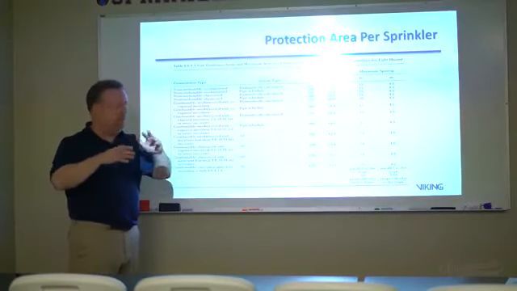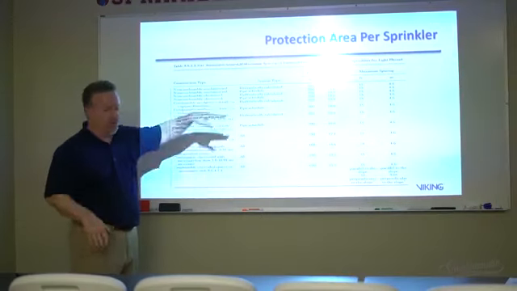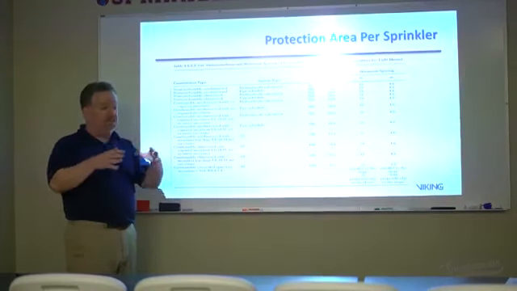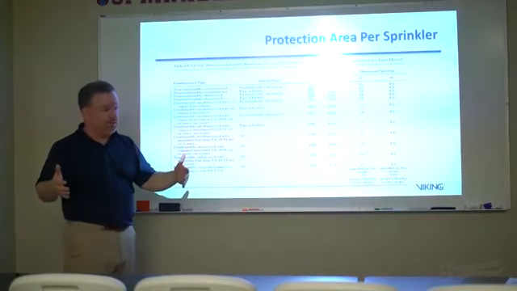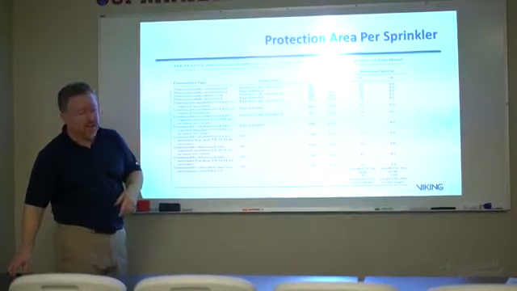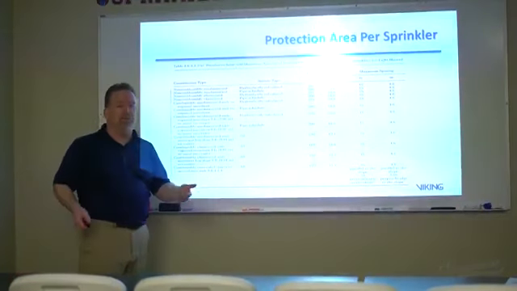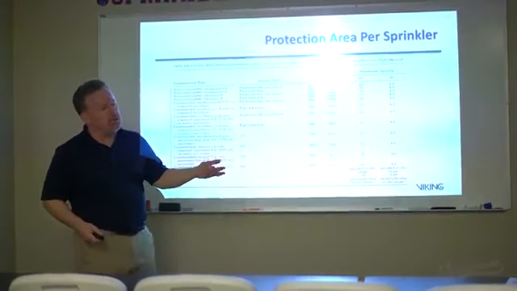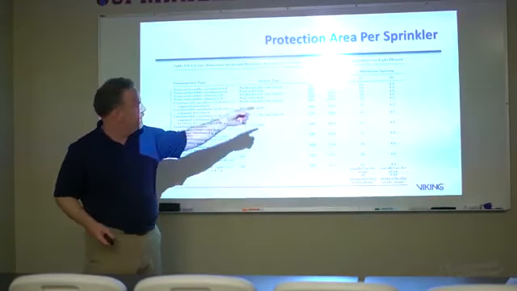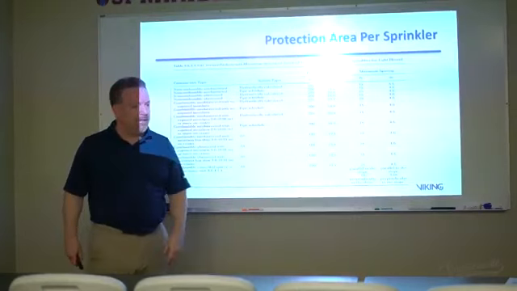Without the listing, you can get up to 220 square feet. Now keep in mind also that with special listing, you can get up to 400 square feet. You can go up to almost twice that size in area. And I asked the group earlier, why would you use extended coverage sprinklers as opposed to standard? And why would you want to double your area of operation?